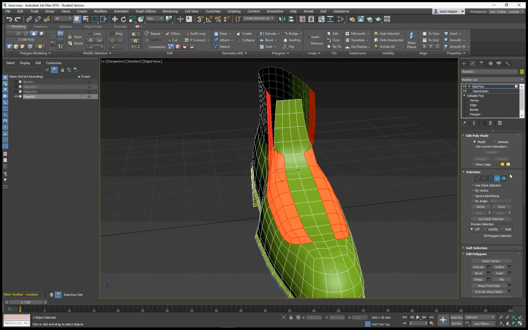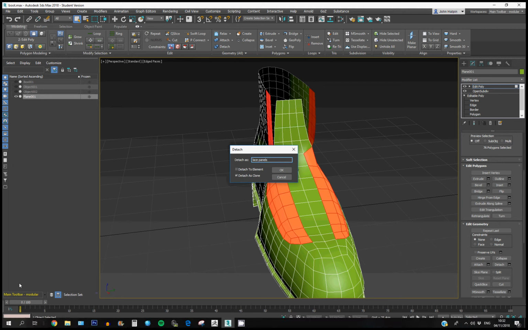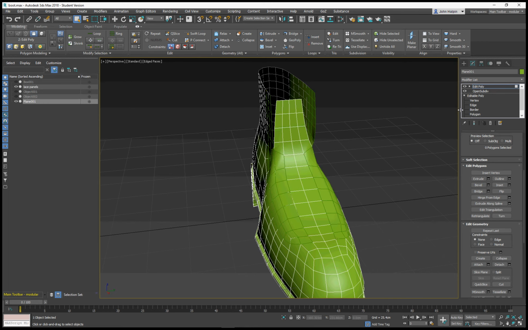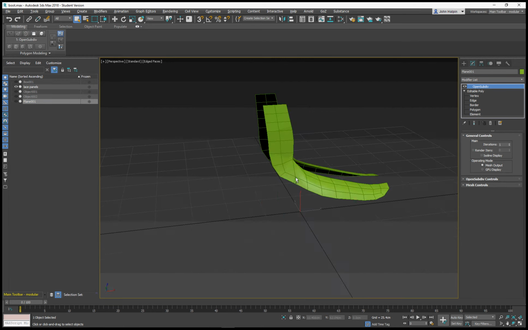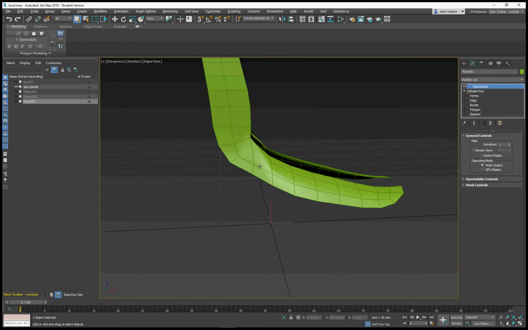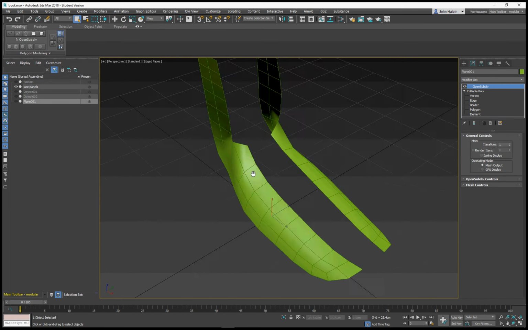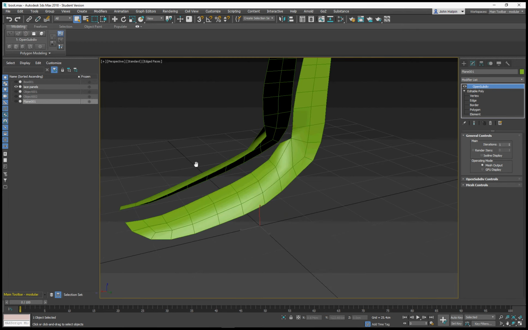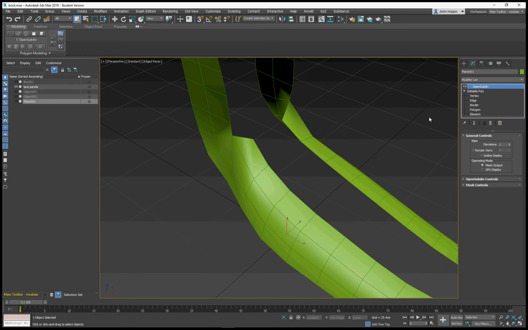So what I want to do is to detach these. Call them lace panels. And once that's done, I can delete that edit poly modifier. Its job is done because we've created this separate piece of geometry called lace panels. So one thing I want to do with these lace panels is to make sure that the holes that are going to form the lace holes are sufficiently correctly set up. So I can see here the geometry is stretching a little bit on this point. So I'm going to make a slight change on these lace panels.